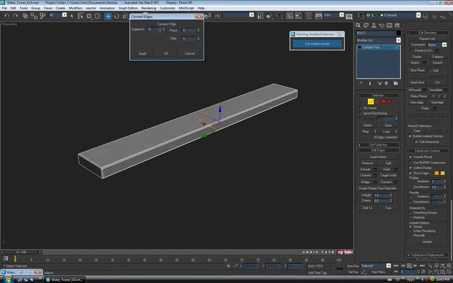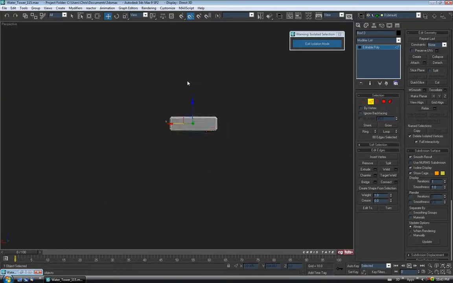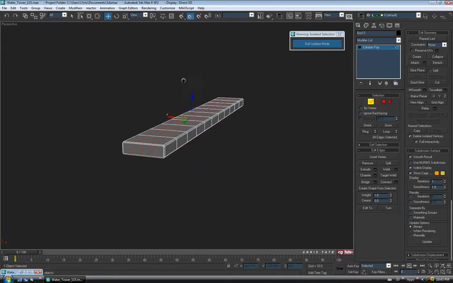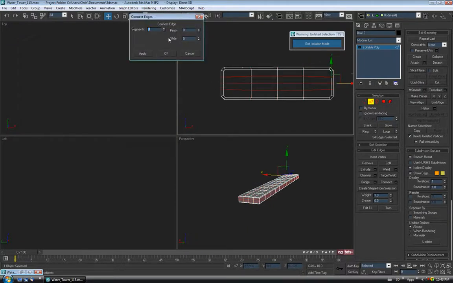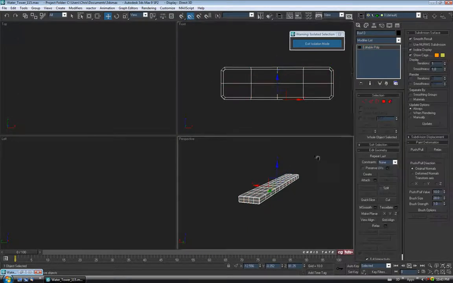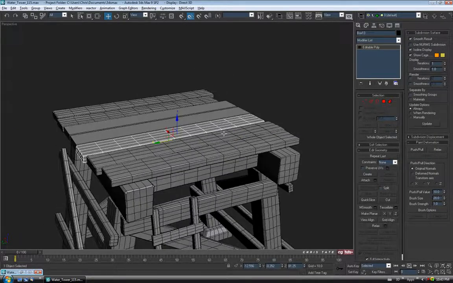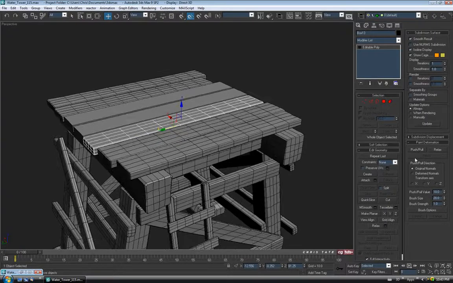Just do 10. This way as well. And once again in the front view, we'll just drag through side to side. Alright, jump out and exit isolation mode. Okay, so that's okay I think, so we'll paint it.